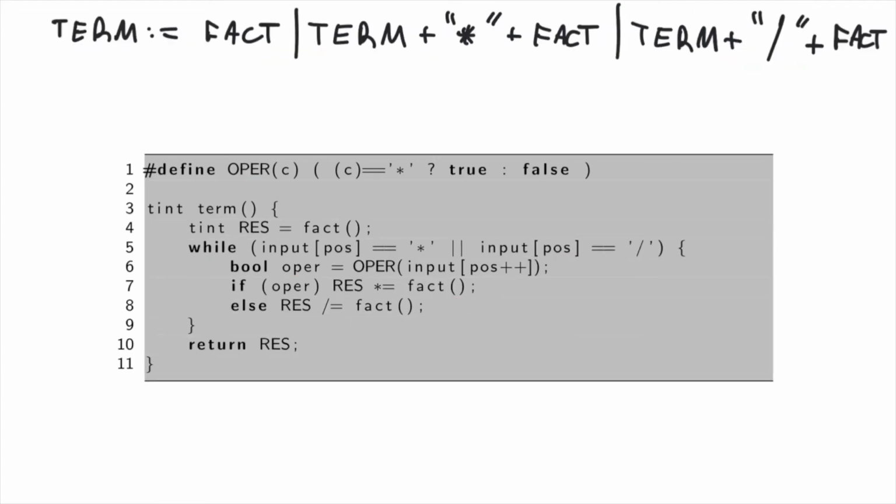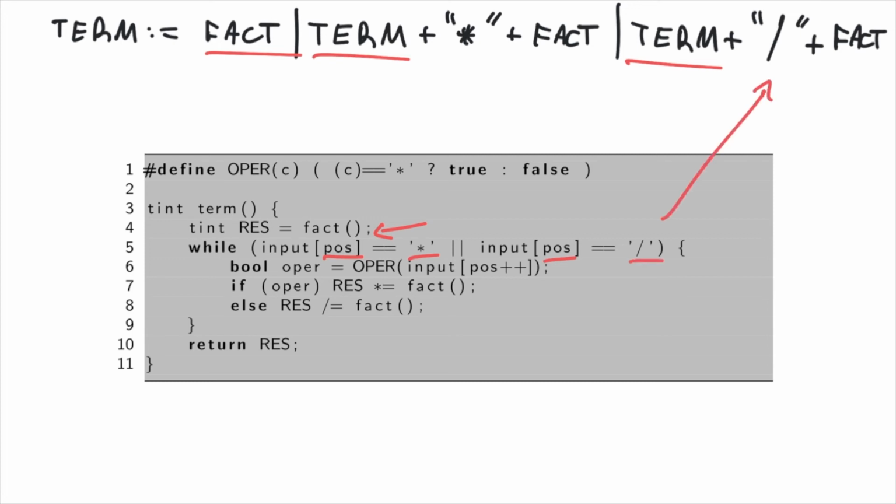By the end, I have the final result of reading my expression. The way to deal with terms, to define a function that reads the term, is very similar. Terms always start with a factor, and then there can be multiplication signs and some other factors, or there can be division signs and some other factors, but always there's a factor first. I start by reading the first factor using a fact function, which I haven't yet defined, but it's declared and will be defined below, so it's okay. Then I need to check again. After reading the first factor, I assume the position has been moved to the first character after this factor, and I need to check whether this character is either a multiplication sign or a division sign.